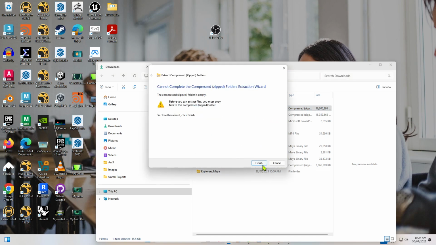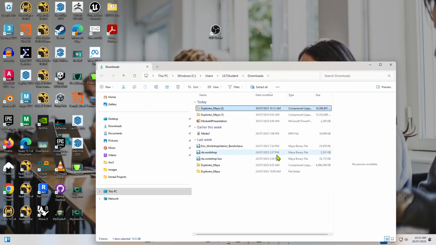It still doesn't work. Jeez. Anyway, guys, not sure how to make this work because I just want to use my laptop. So let me just join in and perhaps use my laptop and see if that works.